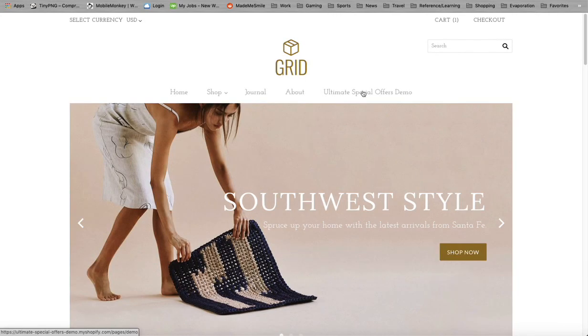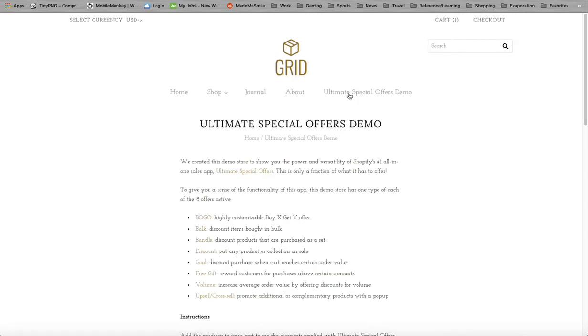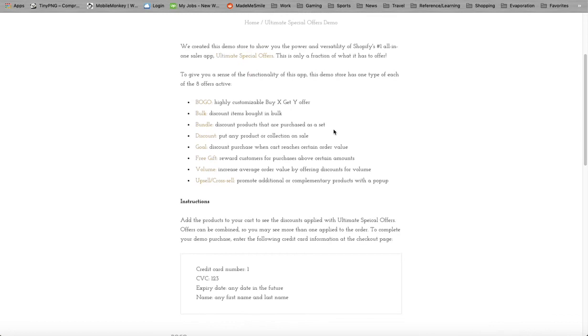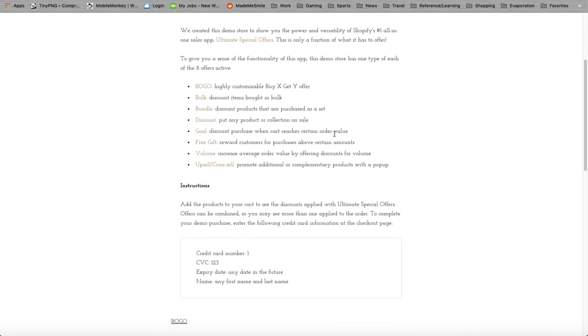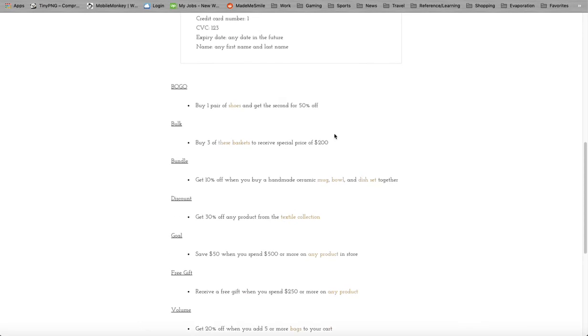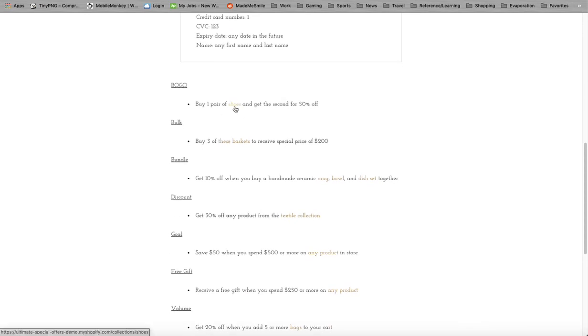Unfortunately, it's a great concept. It's just horrible execution, and I can't believe it's the number one sales app. It blows my mind. People must not be doing very many different complications. They're probably just using it for the BOGOs. That's the only thing I can think of.